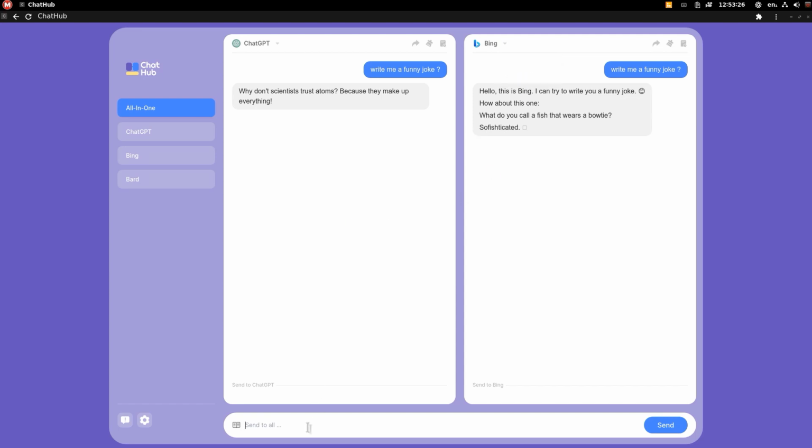Let's say something like, can you help me write a GUI application for my Linux desktop that connects to the ChatGPT API?